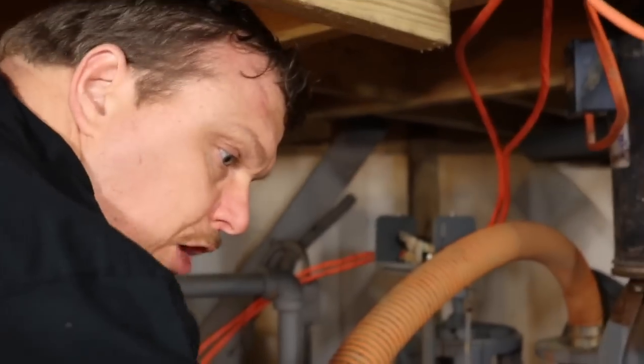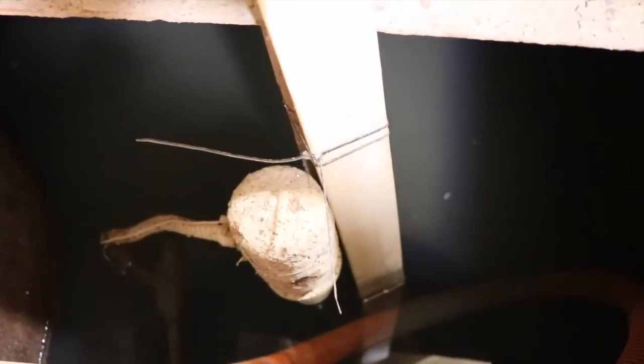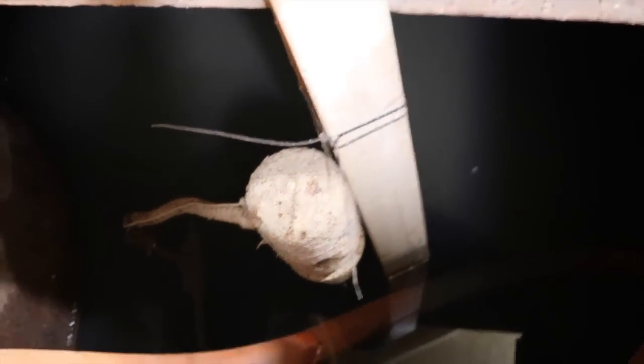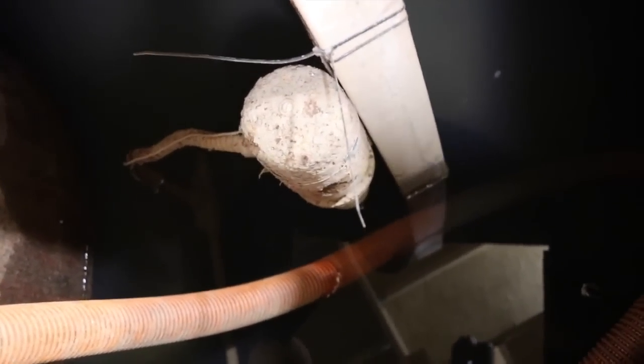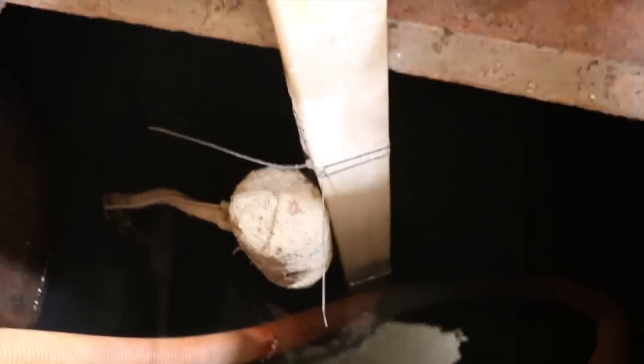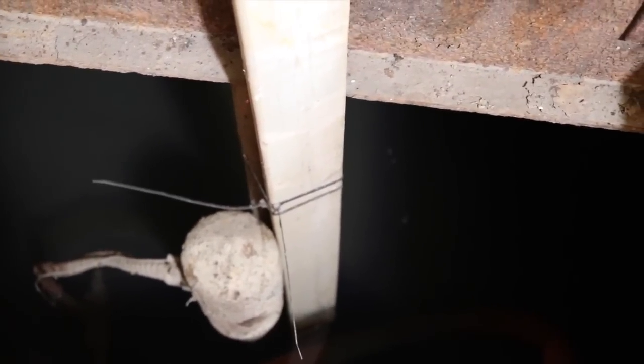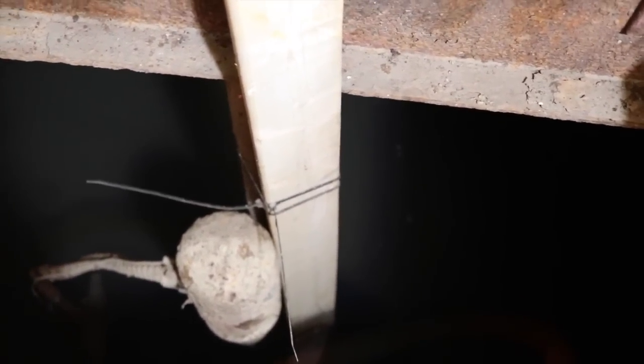We're going to show you how this works. If you guys look down here — what you see is water under level three, that's normal. And down there, that's the old float switch — that round circular thing you see the light on. That's the old float switch; it's busted. We're going to put a new float switch in there, just like this one. Right now we just have a cheap float switch like you can get at your local big box store.